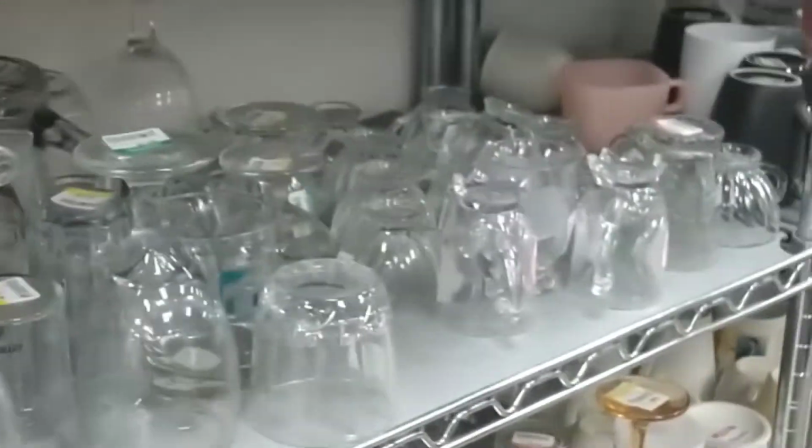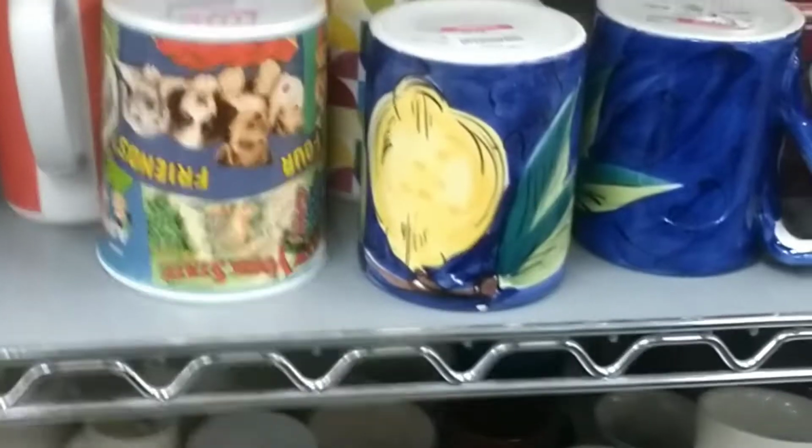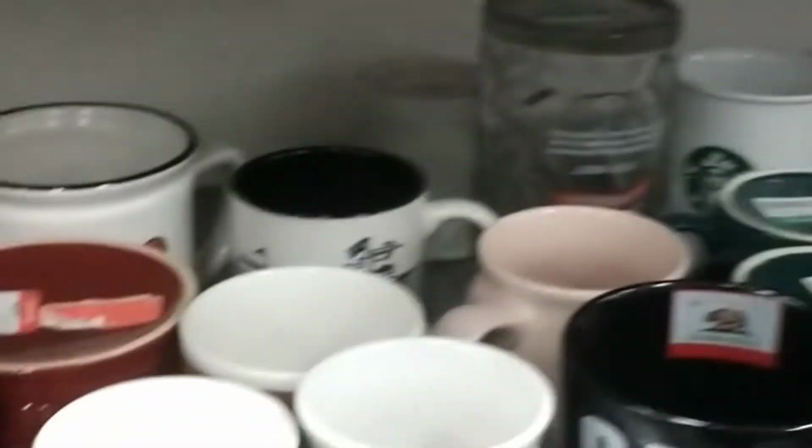I was just stalling here a little bit because my son came up to me and he wanted to know if he could get... I'm sorry, a train is going by. He wanted to know if he could get this toy, but it was not something that was appropriate for him.